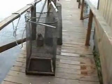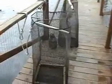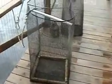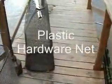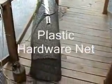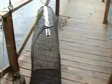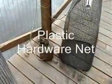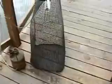Here's the various nets. First one's for live brim, keeper brim, to put the big brim in it. And my shad net with a long handle will reach down so I can dip them out without picking up the net. This next one I put bait fish in at times, so I can pick it up and dump them out into a 5-gallon bucket. It's smaller. It floats a lot, so I've got concrete in that jug there that holds it down when the wind's blowing.